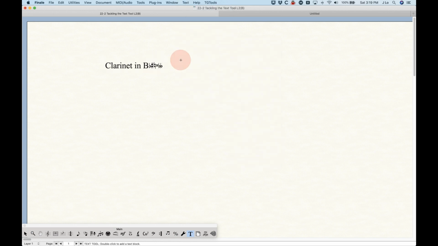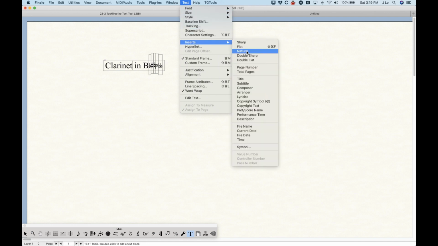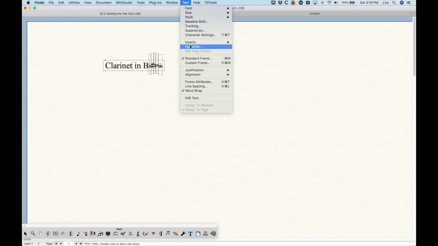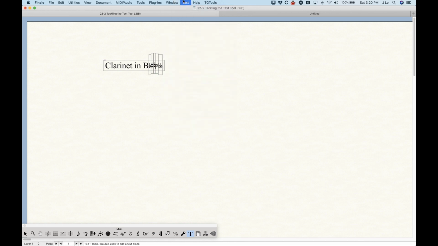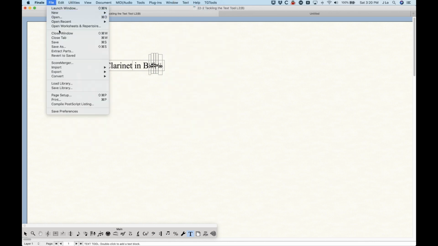And one thing which is weird about this, I think this is a Mac only thing. Those shortcuts are available when you first enter a text block. After the text block is created and you go to edit it, for some reason the sharp and natural shortcuts don't exist anymore. I kind of know the reason. It's because Shift Command S also serves as save as in Finale.